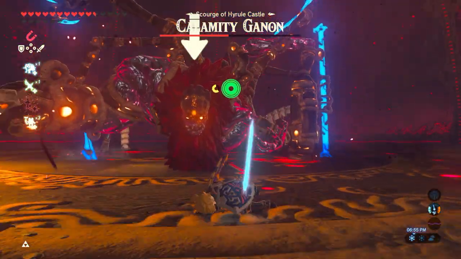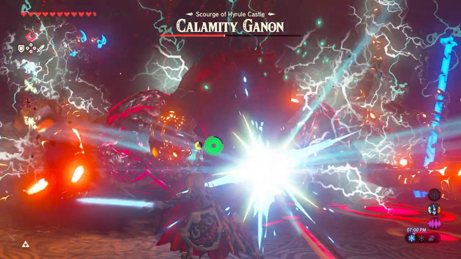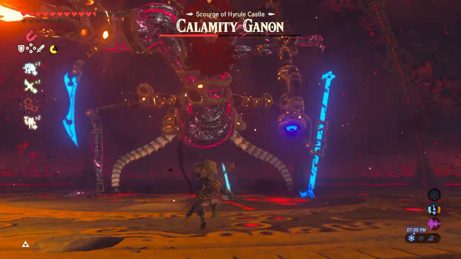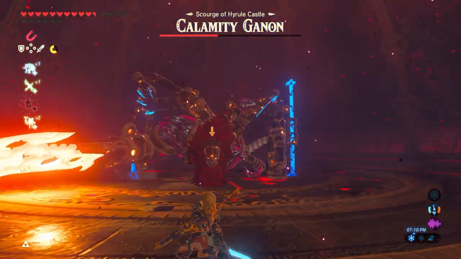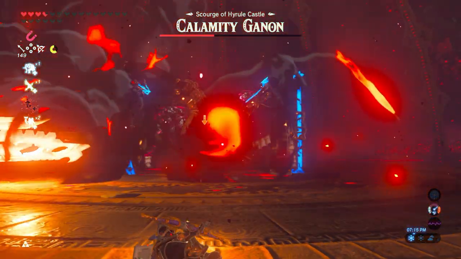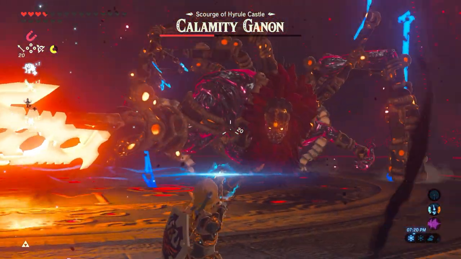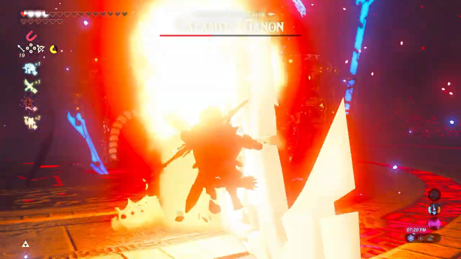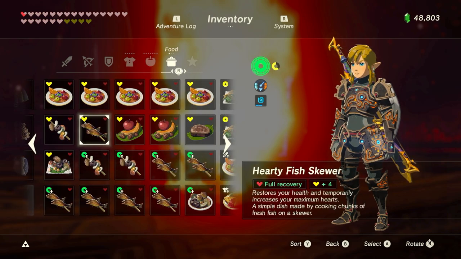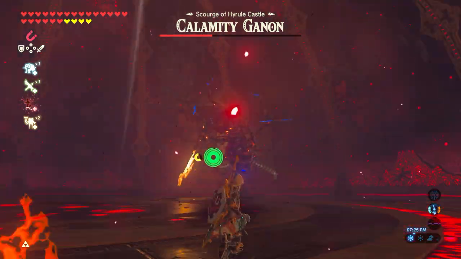Urbosa. Ow. This is Master Mode. Okay, hitting him in the face doesn't even stop that. Good to know. Hey, let's try an ancient arrow, shall we? I've never even shot one of these. Ooh, I almost got one shot, guys. And I bet you he's recharging his health, too.